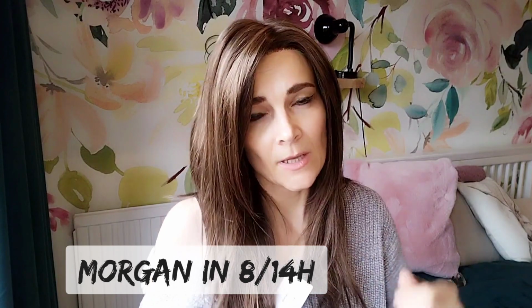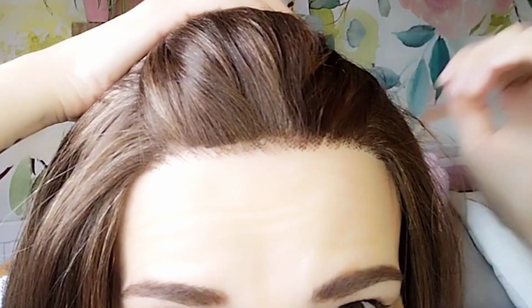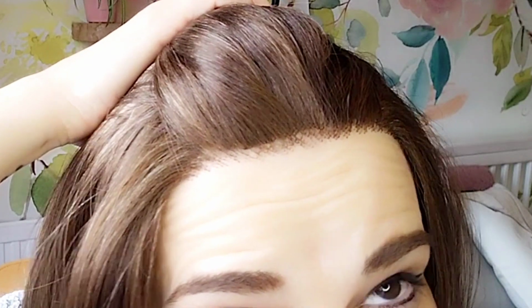I also have it in 8/14H on loan, and I will show you the hairline now and just see what you think. So here's the 8/14H. Now let's look at that lace front. I personally think the knots are really visible. If I had bought this one, I would send it back. It's a lovely color. I adore this color. It's beautiful. Another really lovely brunette. But this lace front, no, I really feel it is not the standard that I would expect. I expected the standard that the 7H has.